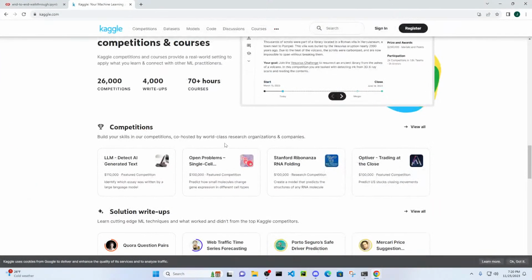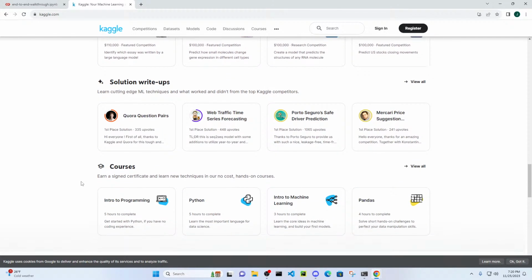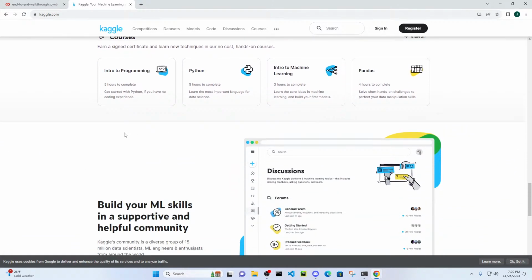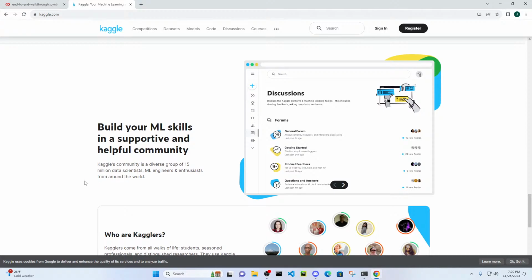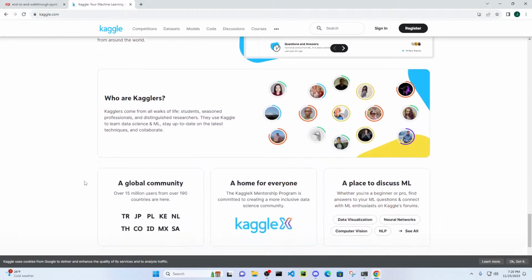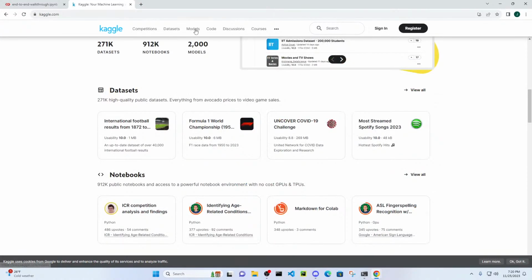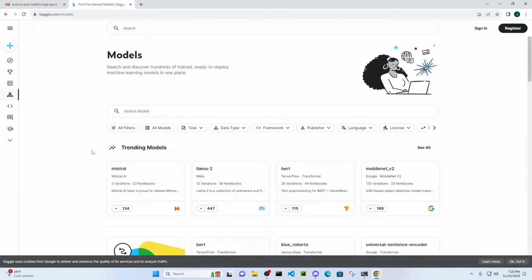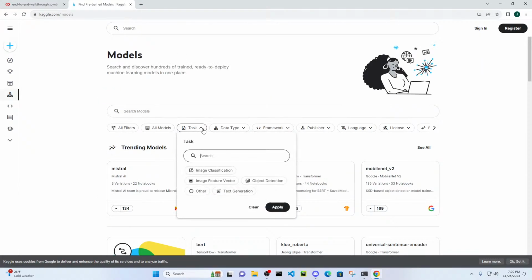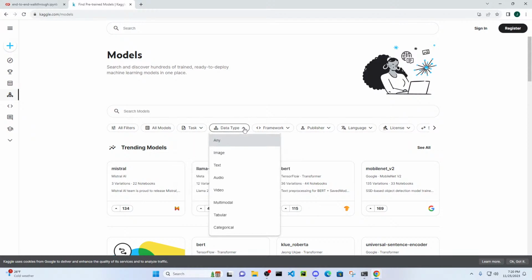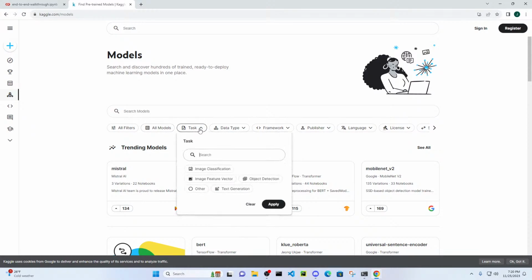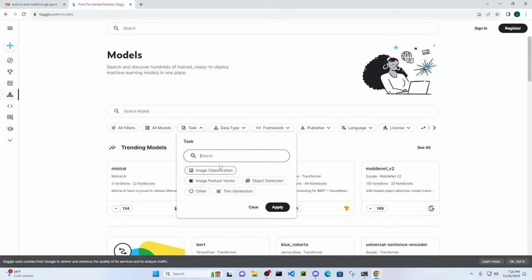It looks like a pretty solid community. They got competitions, and then courses on top of that. Build your ML skills in a supportive and helpful community. All right. Data sets. Models. You said a linear regression model, right? Tasks. Image. So can we just type in linear regression?